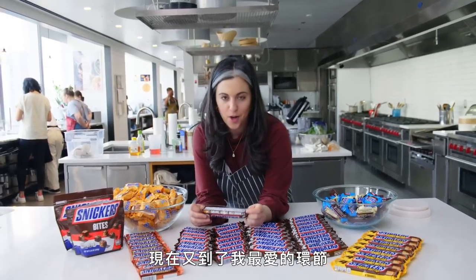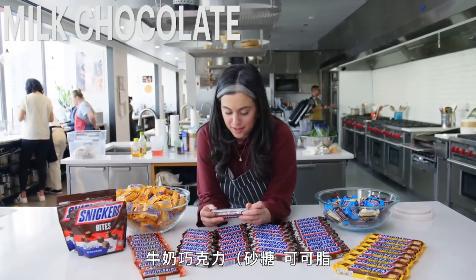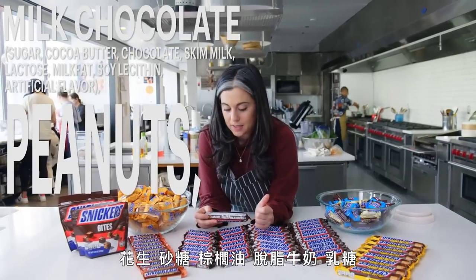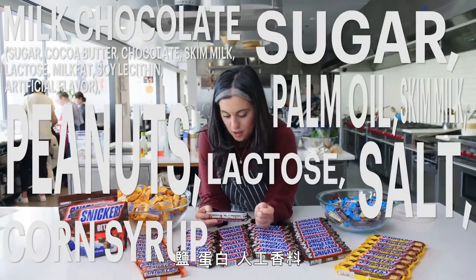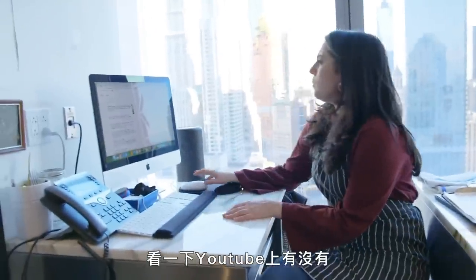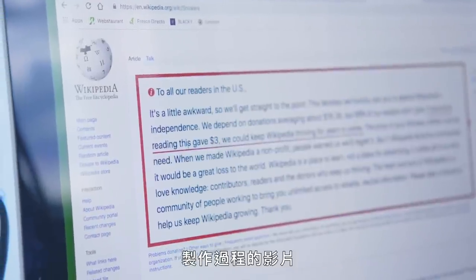So now it's time for my favorite part, reading the ingredients. Milk chocolate: sugar, cocoa butter, chocolate, skim milk, lactose, milk fat, artificial flavor. Peanuts, corn syrup, sugar, palm oil, skim milk, lactose, salt, egg whites, artificial flavor. It's pretty straightforward. What I want to do now is do a little bit of research, see if I can get some kind of YouTube video of how they're made.